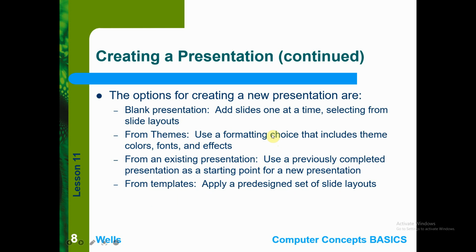So the options for creating a new presentation, you can have it as a blank one, one slide at a time, selecting from slide layouts, or you may use themes. These themes use a formatting choice that includes theme colors, fonts, and effects. From an existing presentation, if you have previous presentations that are completed, you can add slides, or you just follow the existing format, and then you use it as your reference for the new presentation.